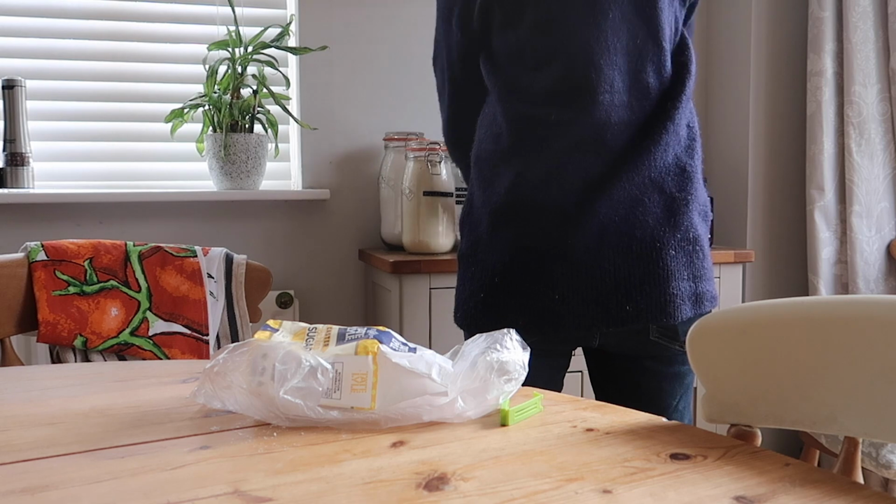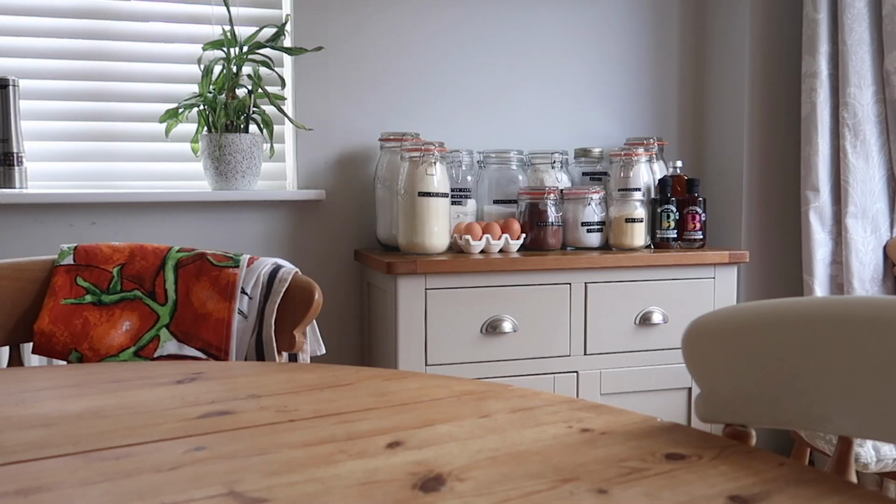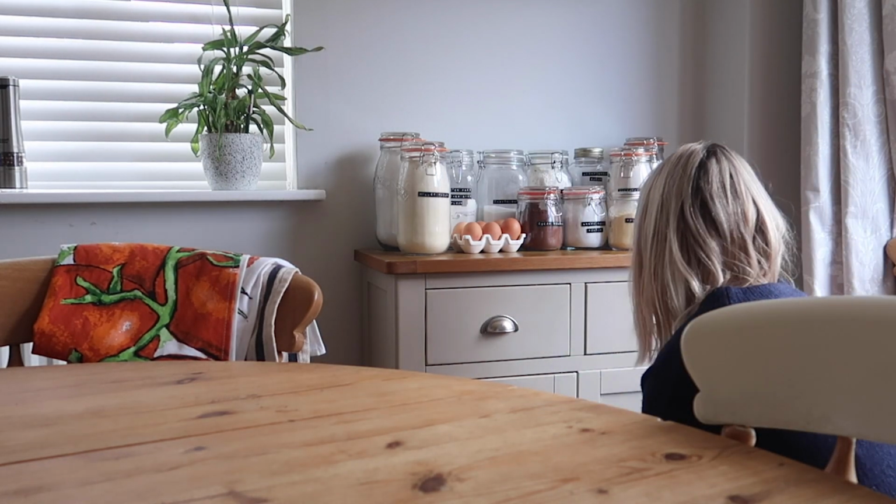And I think I even put some eggs out at some point here. And then you might not be able to see me here, but I am cleaning the radiator, because the radiator was actually more dirty than you would imagine. You definitely can't see me here. And then I just mopped the front of the sideboard.